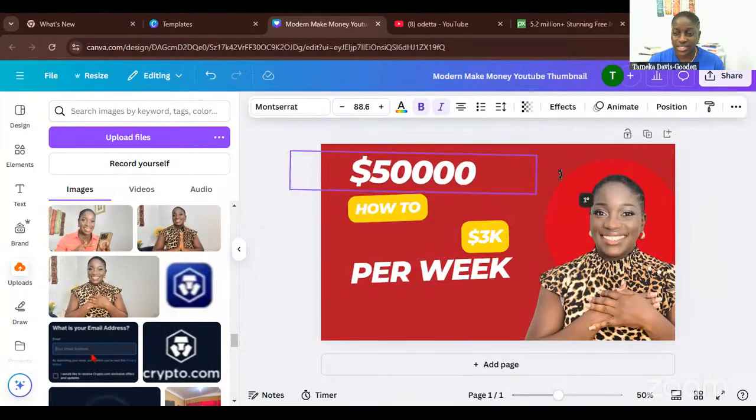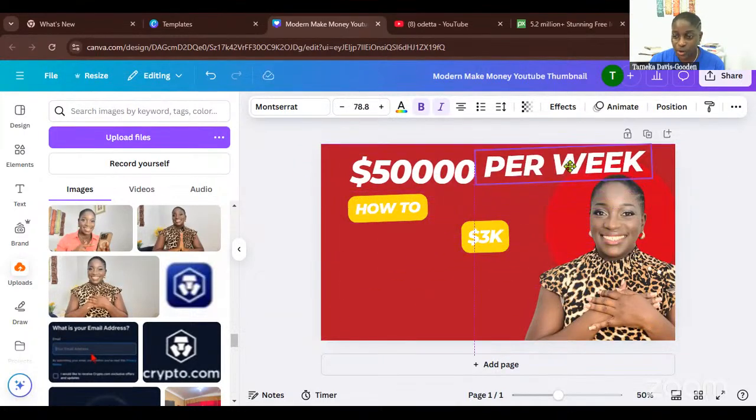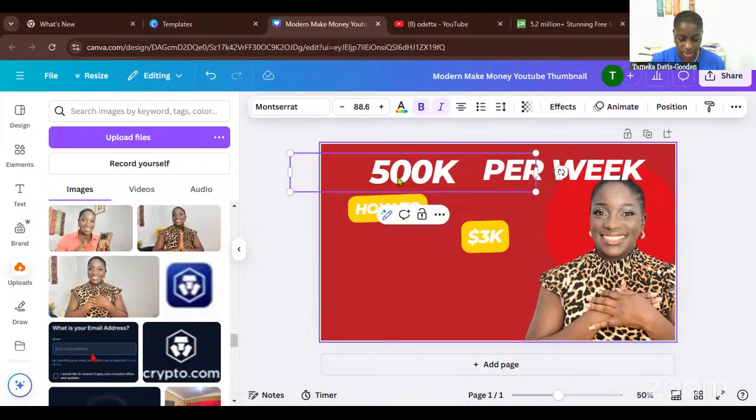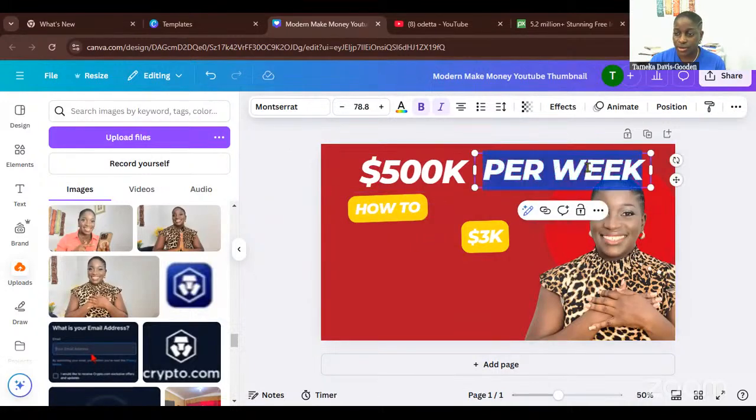So when you're designing, sometimes if you're not sure what you're doing, you just play with the colors, play with the words until you really get what you want. And that's what I'm doing. I didn't prepare one. So if you watch what I'm doing, it's as easy as that. You just need to know what to do. So no, that's 50,000. So 500,000, I think that would be attractive. Or what would be attractive is if I write 500K, I'll put back the dollar sign, per year or week. That's not impossible.